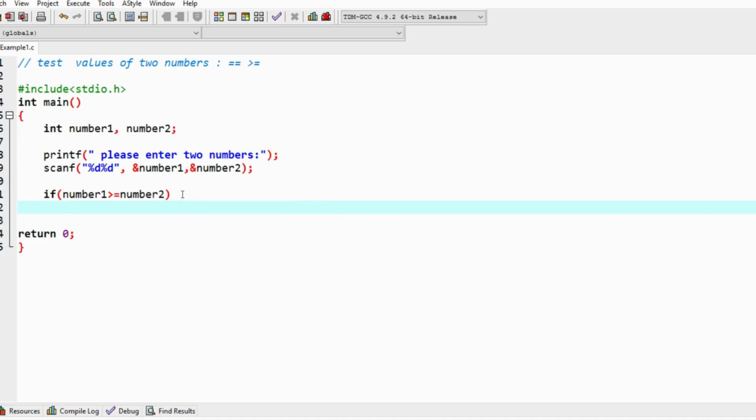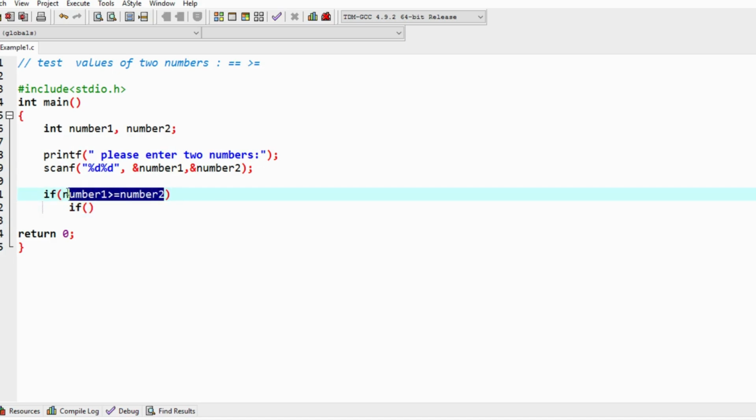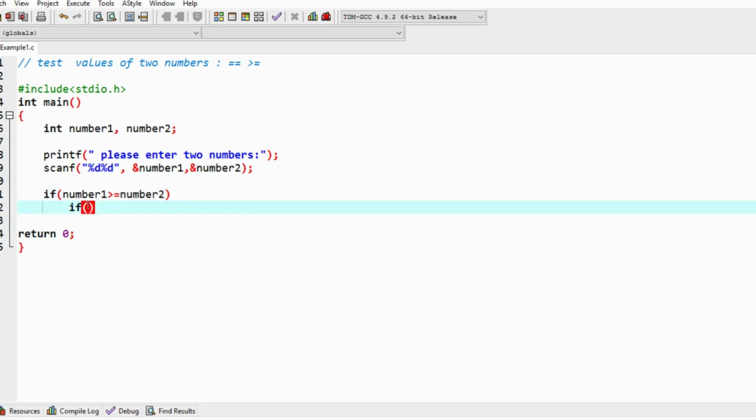So here in the nested if-else, we will test separately if number 1 is bigger than number 2 or if they are equal. If this expression is true, it will tell us number 1 is bigger or equal to number 2. Now we have to add another test expression that will tell us exactly if number 1 is bigger than number 2 or they are equal.